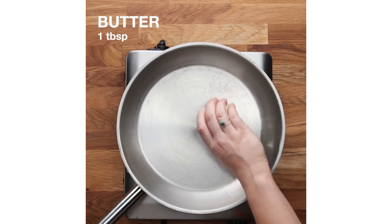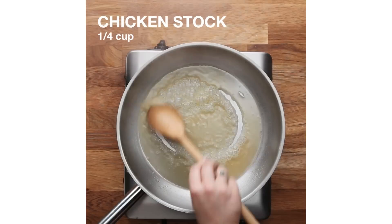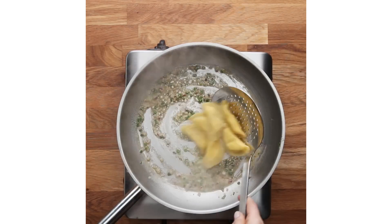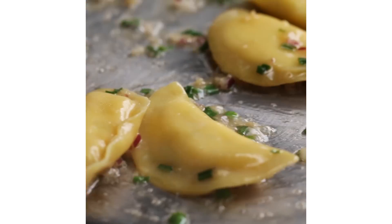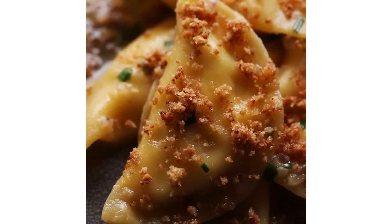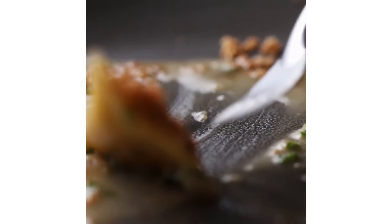Now we're pretty much ready to put this dish together. We're gonna take our raviolis, a little bit of chicken stock, and a little bit of butter — this is called a glossé. We're basically going to reheat them in this glossé, constantly moving the sauté pan so they're getting evenly cooked and evenly coated in this chicken butter broth. We're gonna garnish our raviolis with a little bit of the hazelnut brown butter crumbs. And that's a delicious, comforting, exciting date night dish.